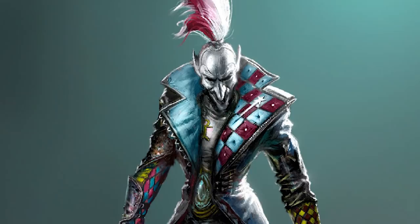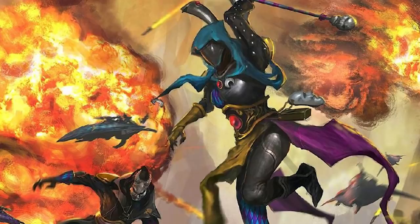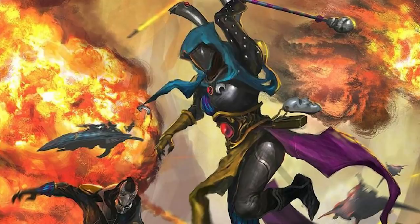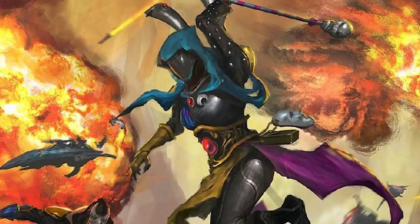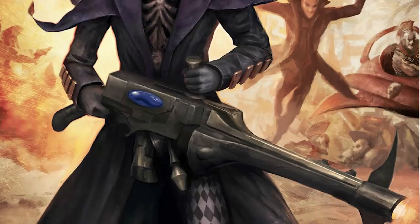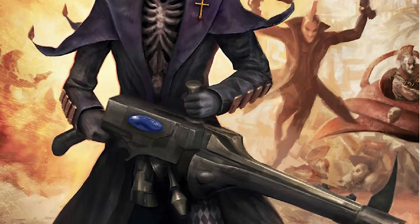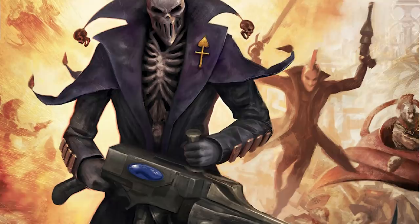Now we have the Shadowseers, who are the Harlequin Psykers. Unlike most Psykers, Shadowseers don't put their war powers towards lightning bolts. Instead, they focus on spreading fear and confusion, making enemies feel tired, or straight up making them kill themselves — all the funny ways to use your war powers. The Shadowseers often narrate the Harlequin performances and will generally be the ones to act as envoys between different Eldar factions. Now onto the Death Jesters, who look like a clownier version of a big man and wield big ass guns to devastating effect. Their cannons are called Shrieker cannons — if they hit you, you quickly swell up and explode, showering your brothers in arms with your biomass. They're incredibly sadistic but also quite funny, at least to the Dark Eldar who love hanging out with them. Examples of their humour include knocking out enemies and dressing them up with the remains of their comrades, or just rearranging enemy corpses into sex positions.